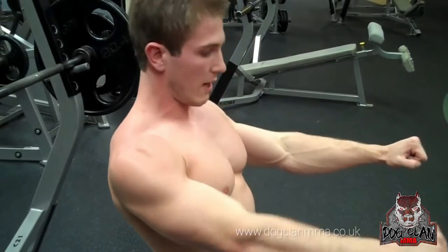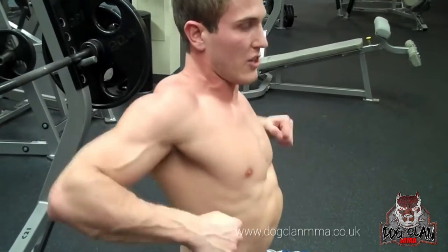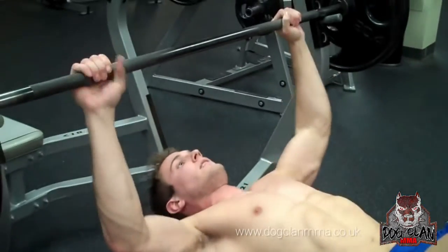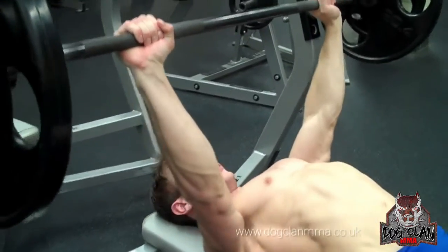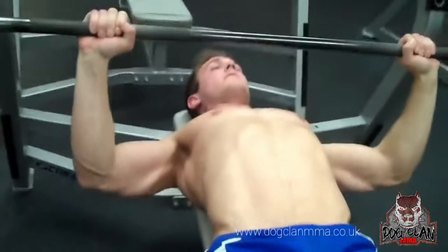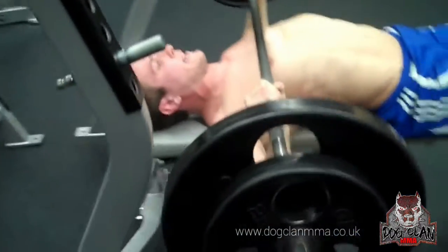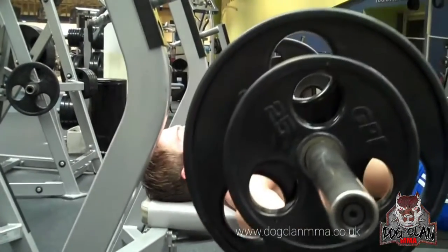What you want to do is come down over your nipples. Now if I just relax my arms, I'm still in a normal position — I'm not jacked up like before. So you're going to lay down, put your middle finger on that little line, bring the bar up, get your shoulder blades together. Bring the bar down across your nipple line, come down 90 degrees and push straight up. Breathe in on the way down, push out 90 degrees.